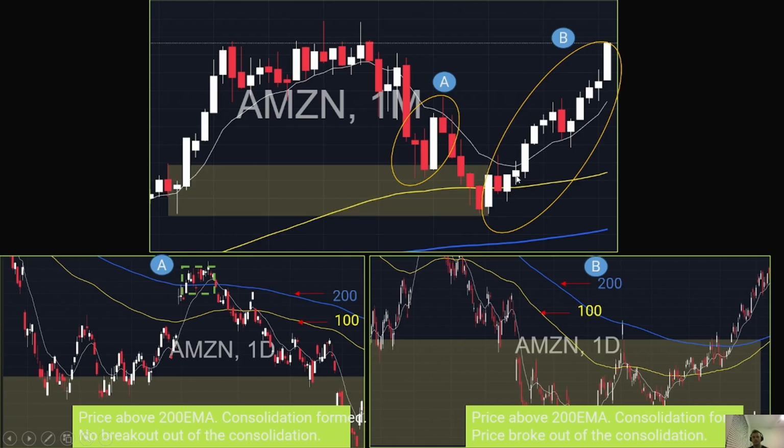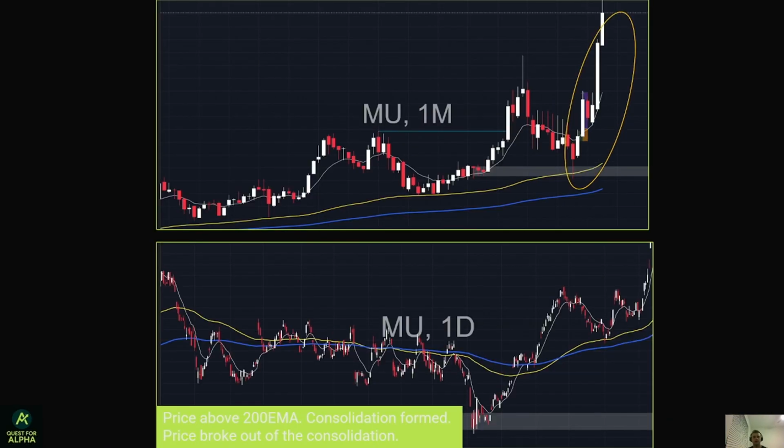So now we're going to take a look at what happened at B. At B, the price came into the zone, tried to get above the 200, and nothing really happened. And then it came to this region here where it established some sort of consolidation. At that point, what we're waiting for is the price to get above the 200 EMA and to break out of the consolidation. That happened on this specific candle here. At that moment, one can execute a trade, and you can see that the price continued to rally upwards. Let's take a look at another example.